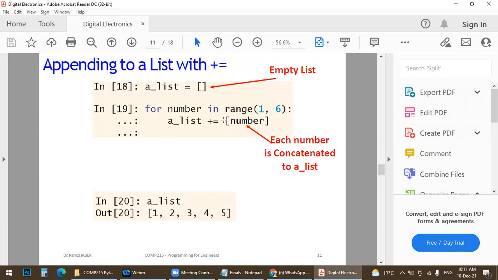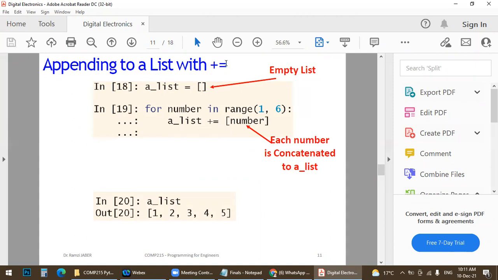Here we have plus equal concatenation. So here we use plus equal when we add numbers or elements to the list.